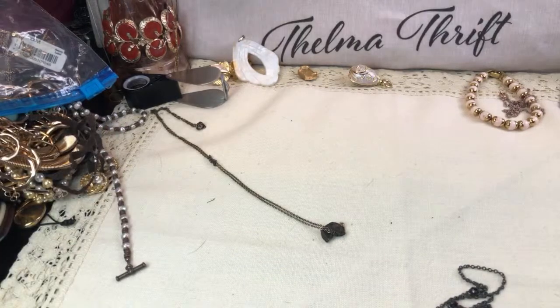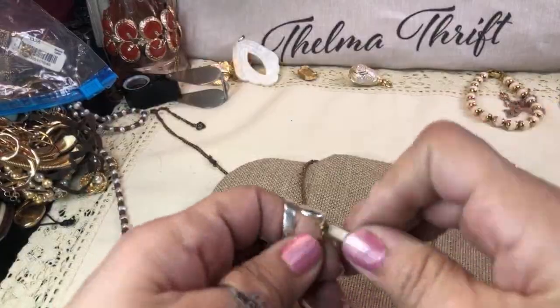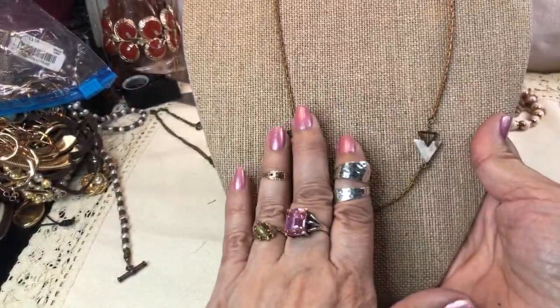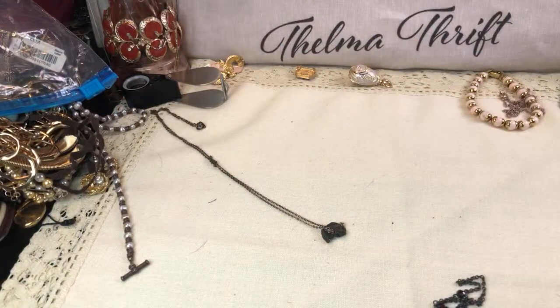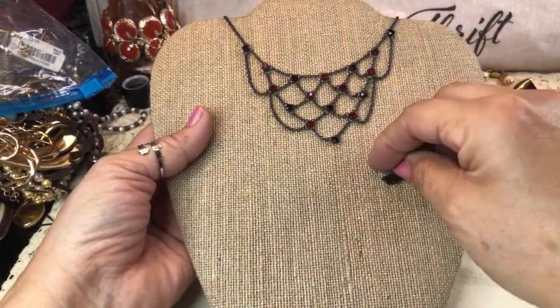It has howlite and I love the little chevron design on that — look at that, that is really cool. Tell me that wouldn't be a beautiful layered piece, put something in the middle there, maybe that mother of pearl. Let's look at the 1928 bib — it's like a little mini bib, so cute. Very Jane Austen looking — and that is 1928. It's a really good brand to look for. If you're not familiar with it, it was really popular in the 70s and 80s. They still make it but some of their designs were better executed in earlier times.